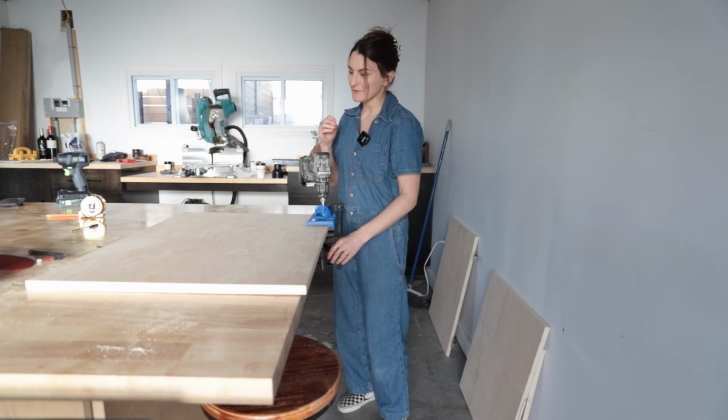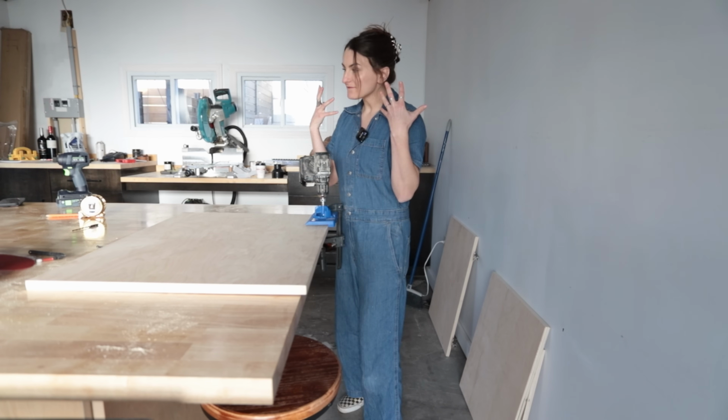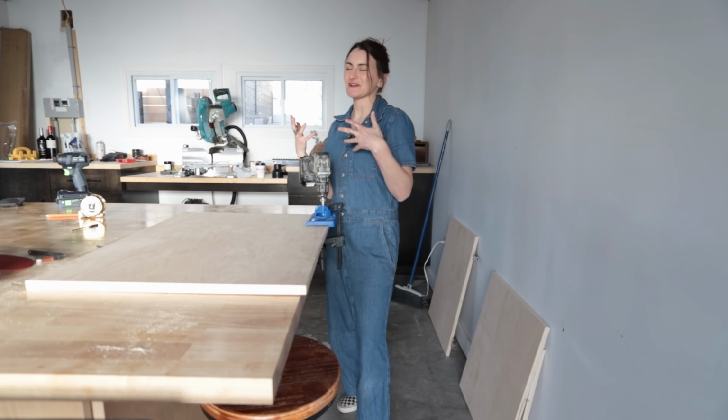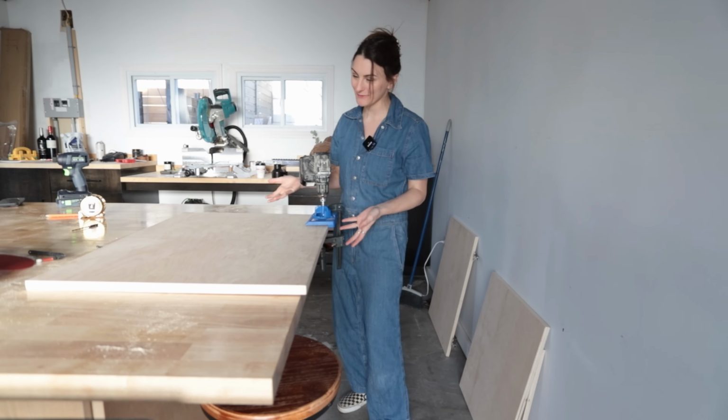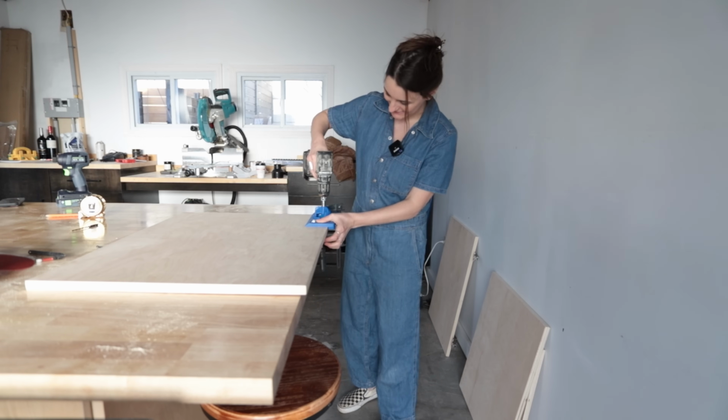These little things that I've been dreaming of and envisioning for a future workshop, especially having spent all those years in the shed, they're finally coming to life. Like the little things, like being able to clamp something to an outfeed table.